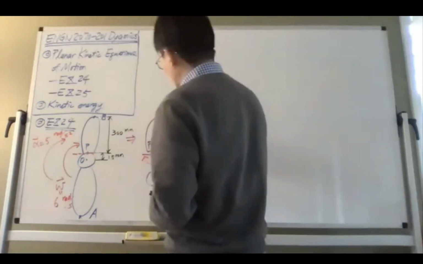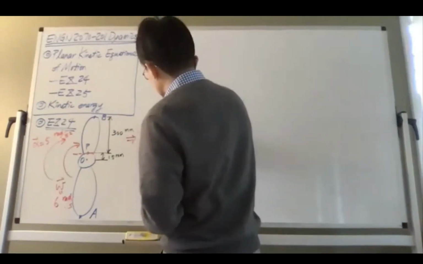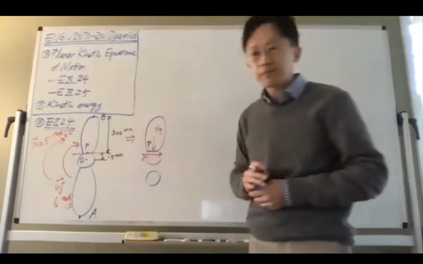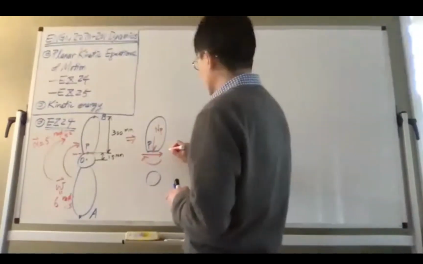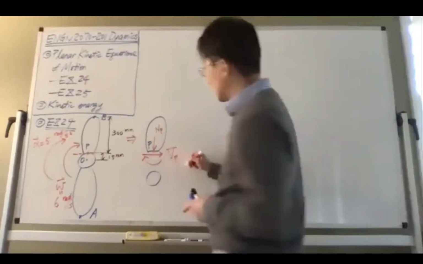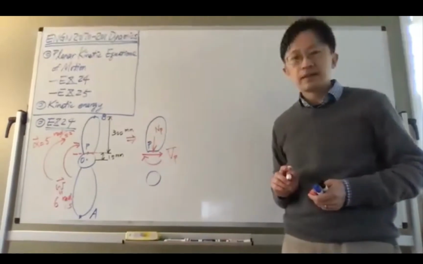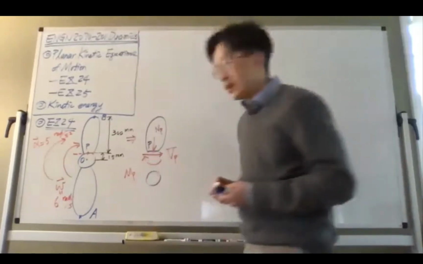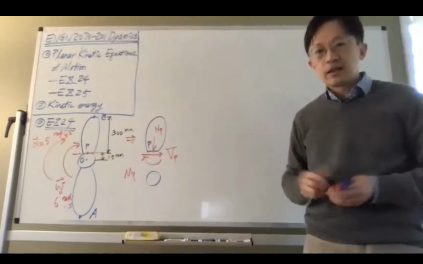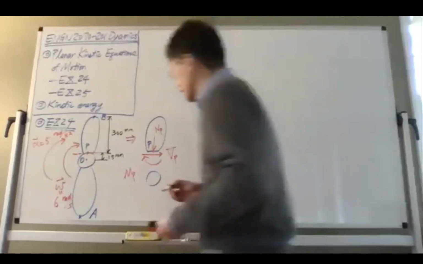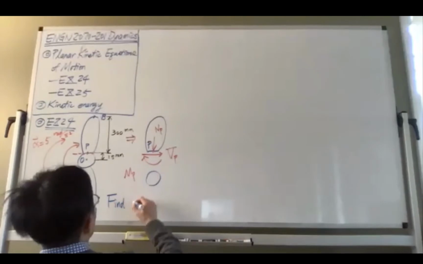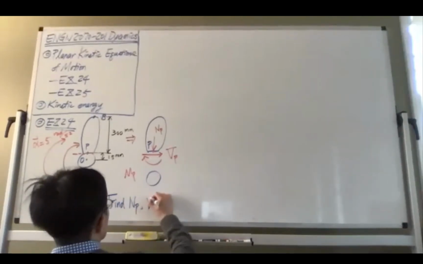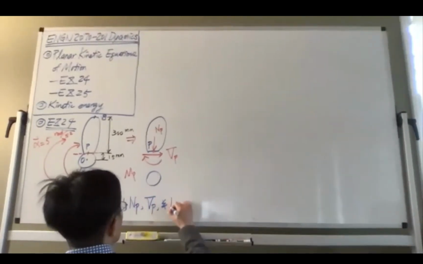The perpendicular one, we will call it normal force, so maybe we call it normal force N_P. And the horizontal one, you may call it shear force, V_P. The subscript means the force at point P. Of course, then the moment here, we call it M_P. Then this problem is about finding the three of them: N_P, V_P, and M_P.